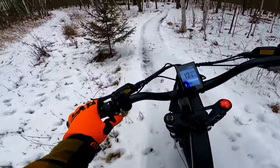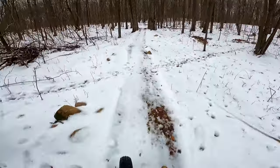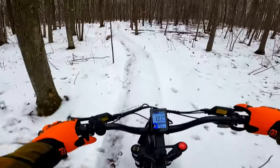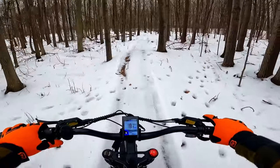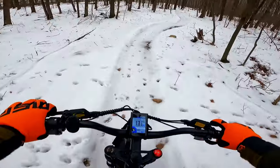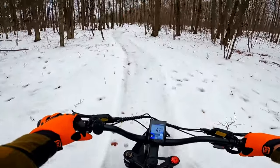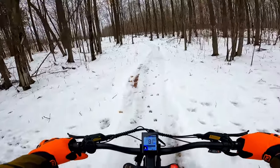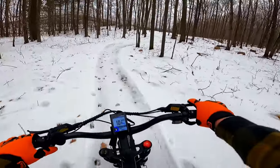So I don't know if you guys caught it at all, but a couple times there, I mashed the front and the rear brake. And obviously in snow and ice, you really should only be using the rear and gingerly, but because of the traction of the tires and the control that the levers give you, I'm still upright. That front tire actually works pretty good out here. Not that I'm saying go smash the front brake on the snow and ice. Definitely don't do that. It's a good way to end up on your face. Probably the fastest way to end up on your face. But I've got to say, I'm pretty impressed with the performance and control of the brake so far.